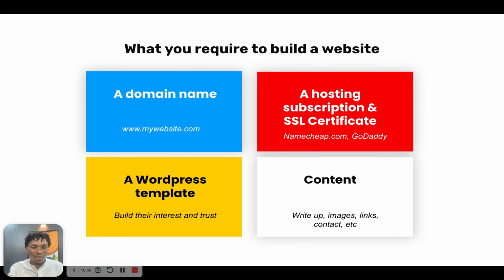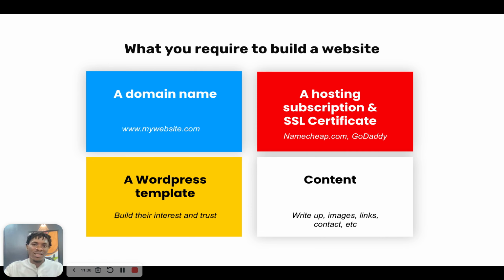It will tell you an error has occurred. The second thing you need, or second and third, is a hosting plan. A hosting plan is like your storage. You are buying storage in the cloud to store your website details. That's what it is. And they have it in different sizes.